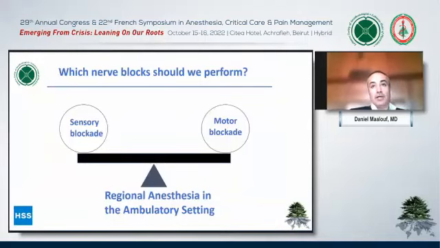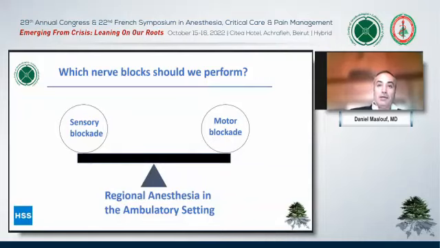So now we see that regional anesthesia is advantageous for this setting, but the challenge for us in an ambulatory setting is to balance the sensory blockade with the motor blockade. We have so many options to do wonderful blocks that will provide complete sensory blockade for patients. However, these come at the expense of having a motor blockade, and motor blockade is not something that you want in an ambulatory setting. So we have to fine tune the way we do our anesthetics or our blocks to be able to accommodate the requirements of patients being able to mobilize after surgery so they can do their physical therapy, meet their physical therapy goals so they can be discharged.